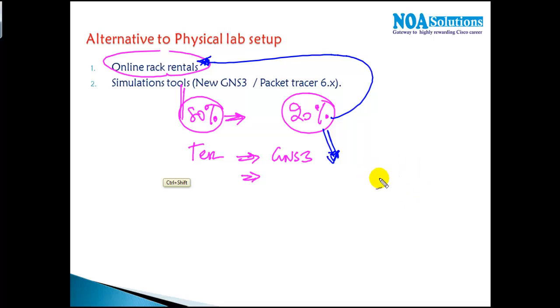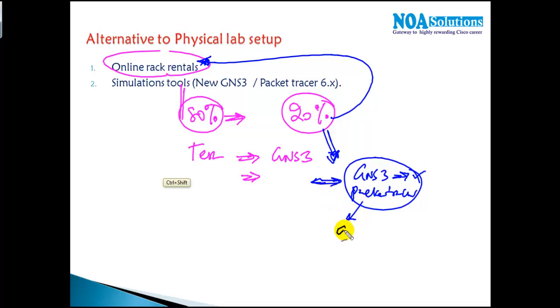In my video trainings here, I'll be using mostly the simulation tools for testing most of the labs, either GNS3 or Packet Tracer, where I'm going to integrate the IOS and show you the labs. And whatever we cannot test, I have my own rack setup. I have some 3550, 3560 switches, and I'll be using some racks in most of the switching concepts here.